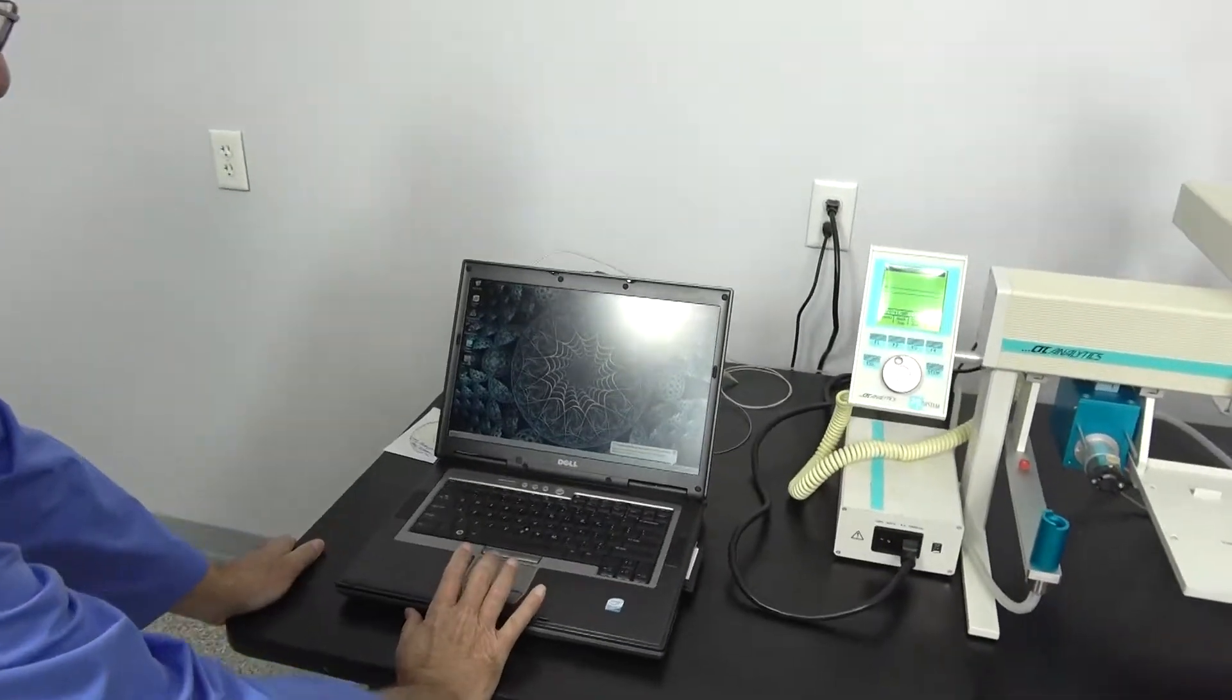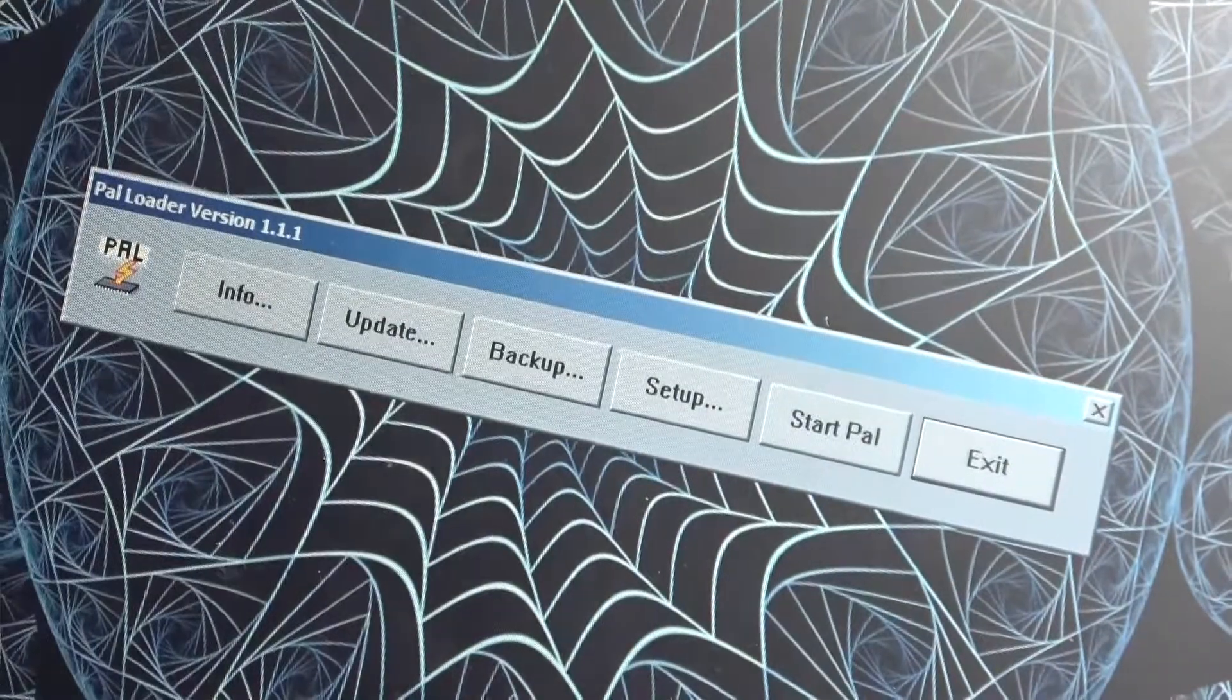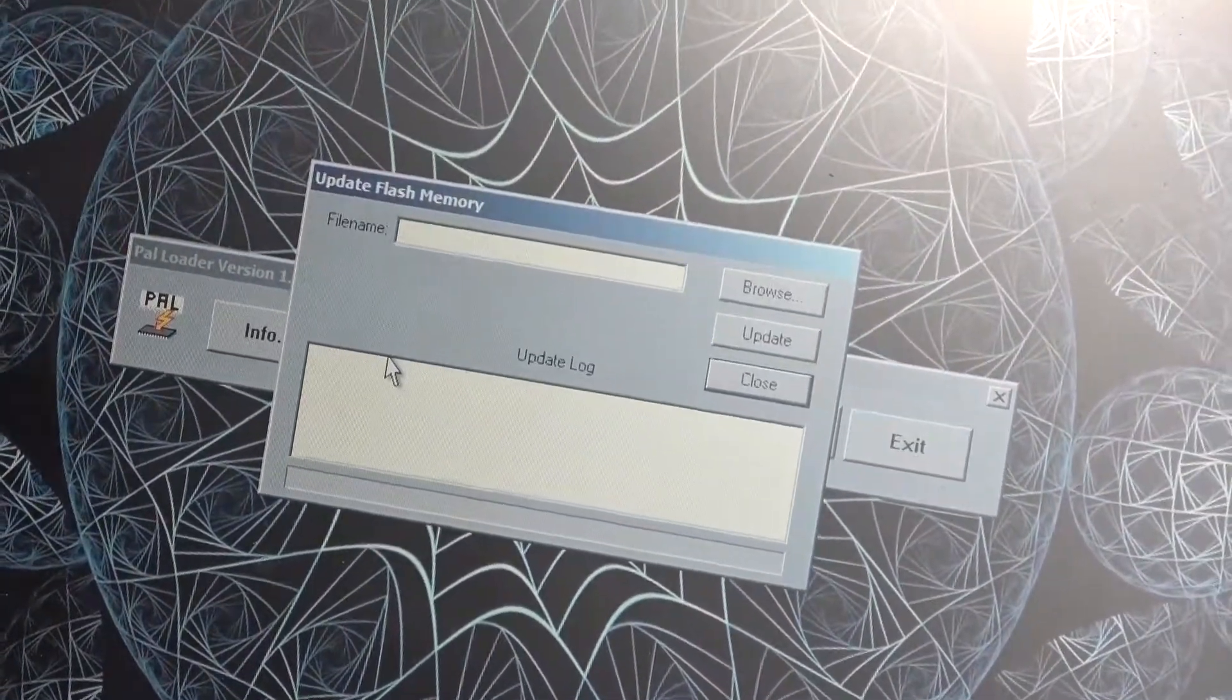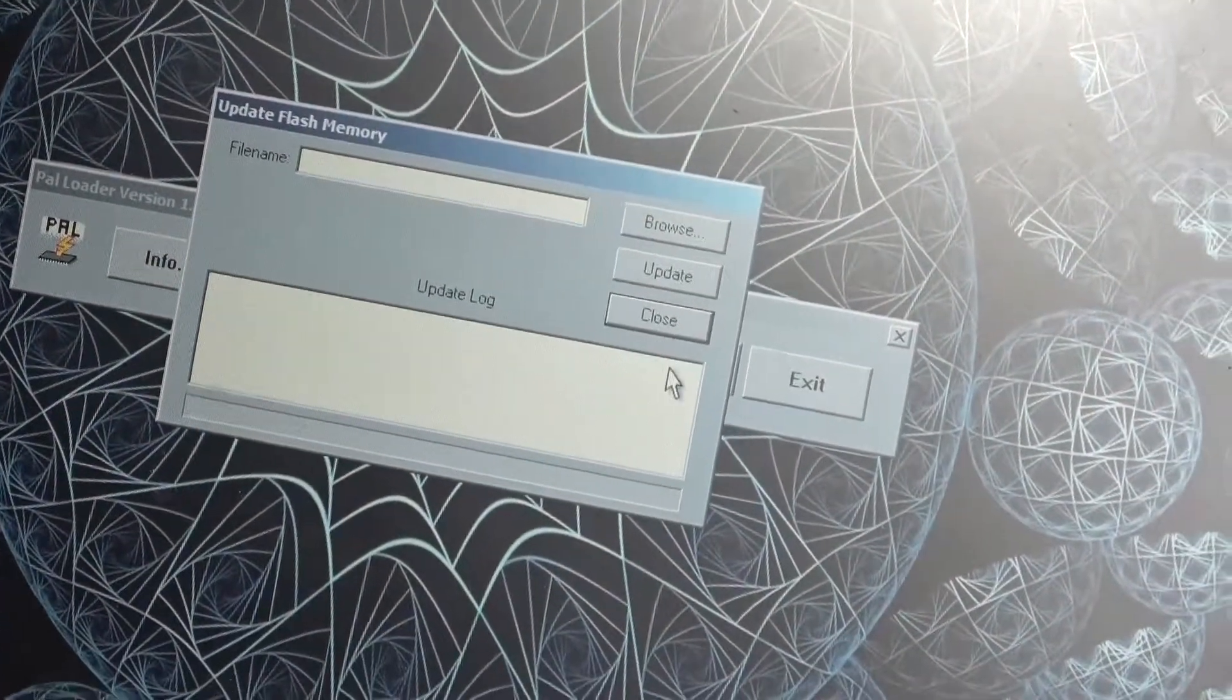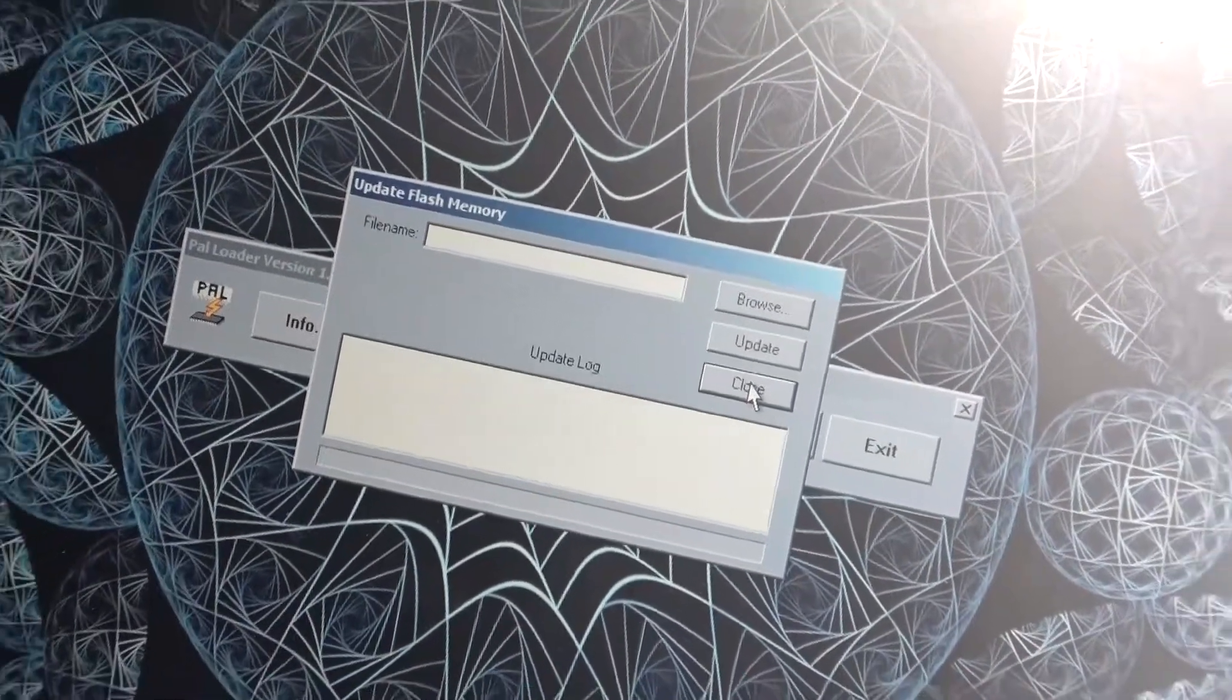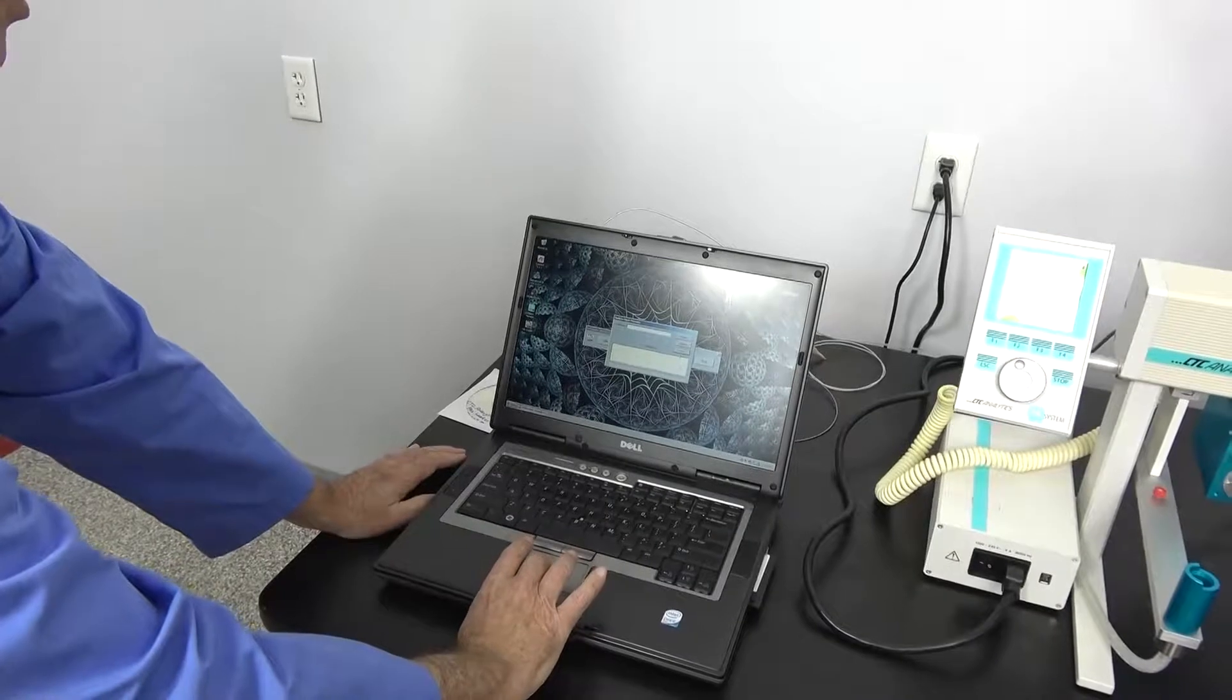The PAL Loader is the one to change your firmware settings or to upgrade, downgrade, or back up your system. It's very point and click where you tell it you want to update and when you do that, you need to browse to the version of your software. The CD comes with several different versions. Normally the last major versions such as 2.4, 2.2, 2.5.2, 3.04, those are the last version numbers.